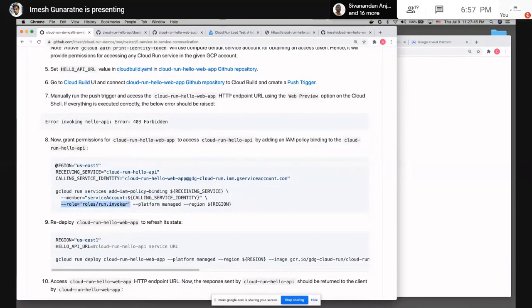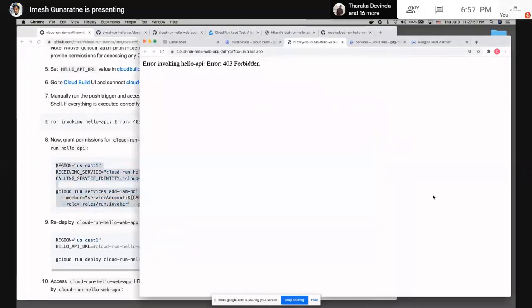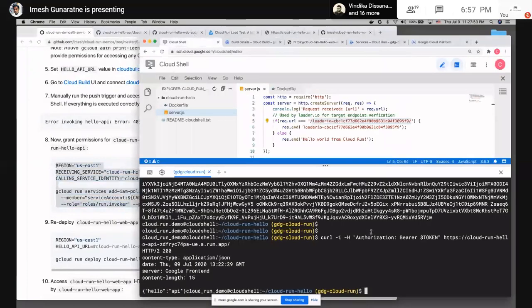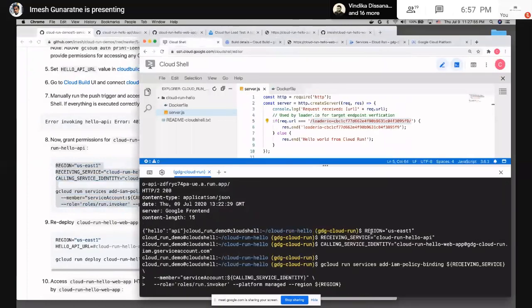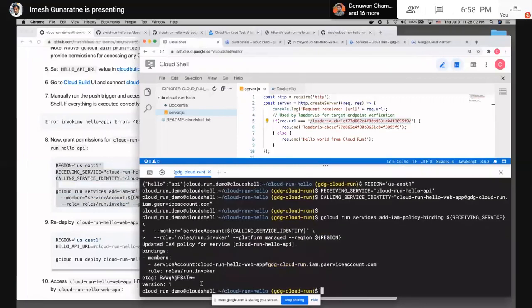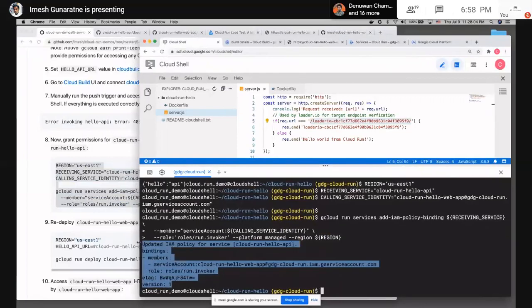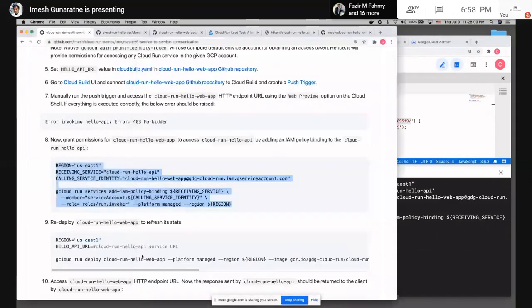Now if we execute this, right, it just created a policy binding. Now let's redeploy the app to refresh the state.